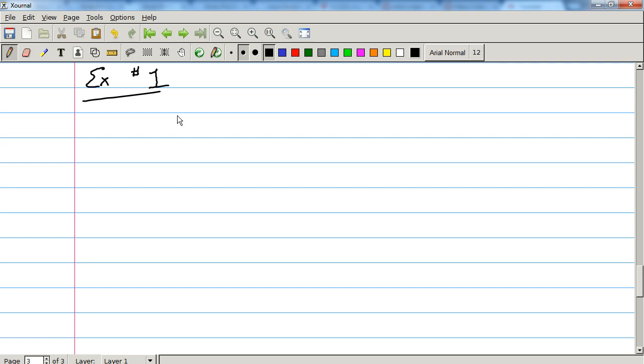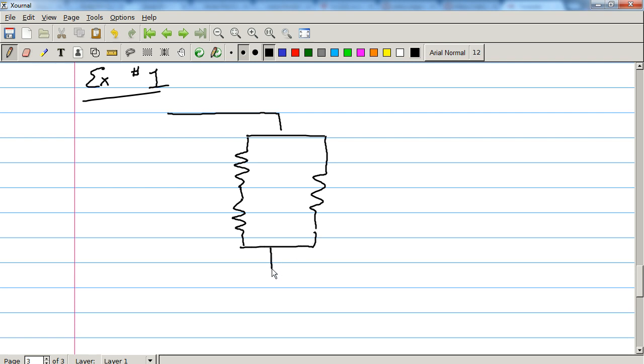So we're going to do like this, and then we're going to split here, one resistor, and then one resistor here. And I'm going to give these resistors values, and my math is going to be absolutely perfect and correct. So this is going to be 100 ohms, this is going to be 100 ohms, and this is going to be 200 ohms.